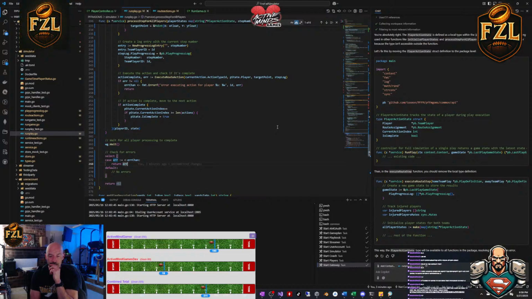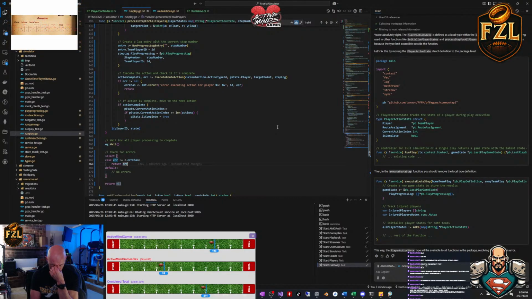Because I'm doing them all one step at a time, but one player could technically move further than another player on any given step. So it's almost like I have to calculate their time it takes them to cover.